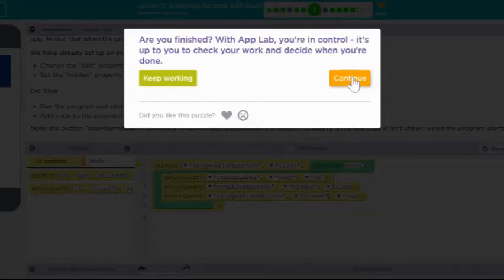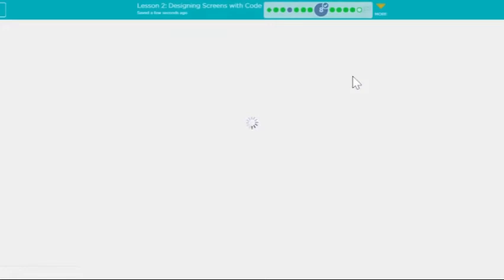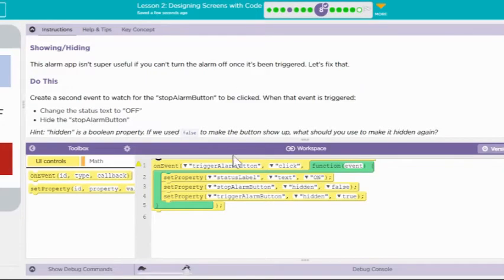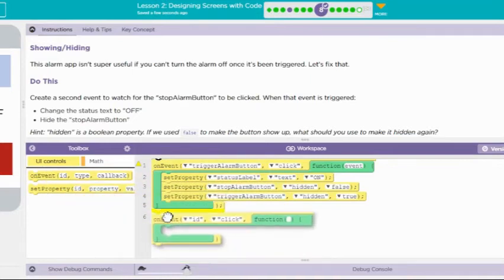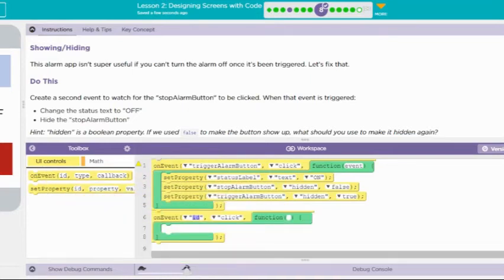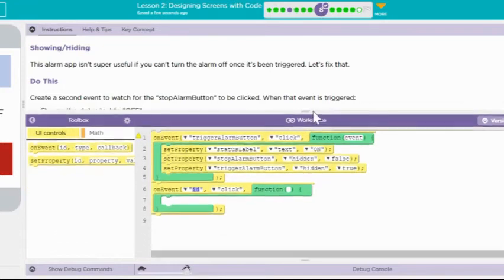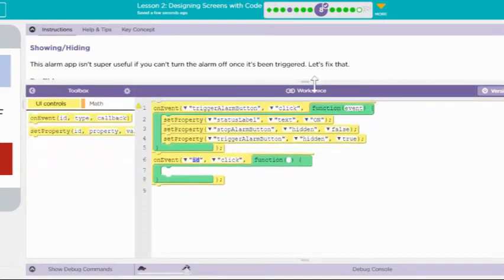When we go over to task 8, what we want to do is take this a whole step further. Now we want to add another on event. I'm going to increase the size of my code space, and I'm going to pull out 3 set properties.